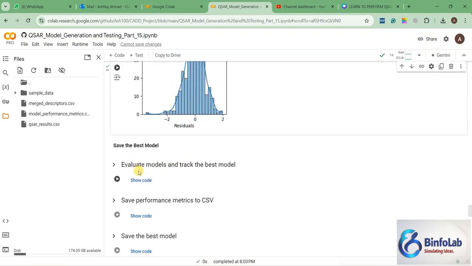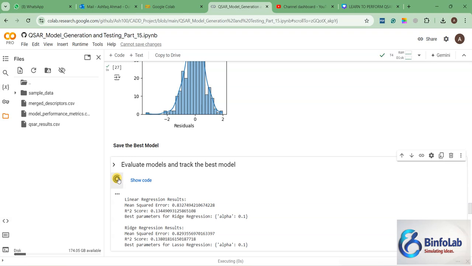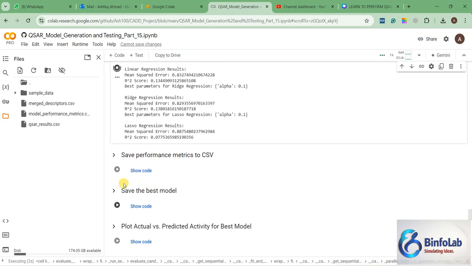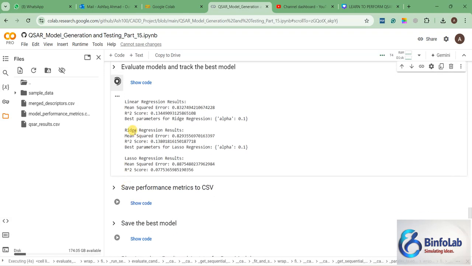And okay, now we will save the best model. So once again, the same thing will be repeated, because we will ask the computer to rerun and reevaluate, and then choose the best model. Okay, so I have to pause it again.